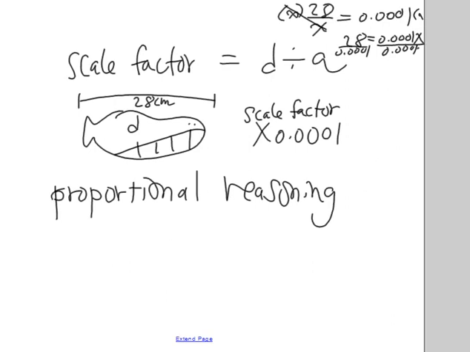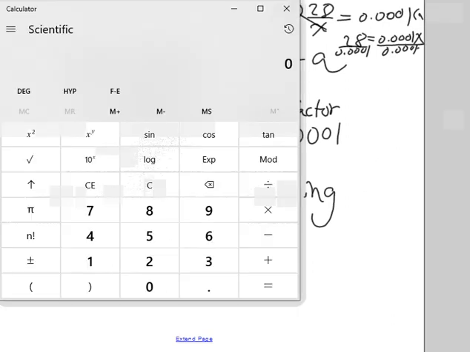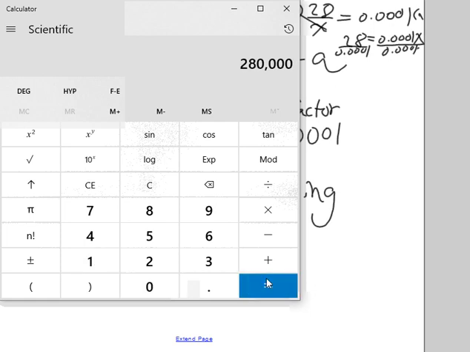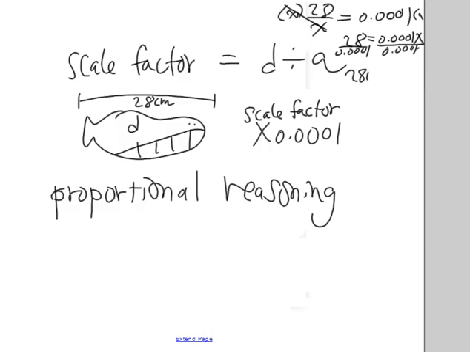I think I might have an extra zero there, but whatever. Oops. So 28 divided by 0.0001 equals, oh, I did that wrong. Oh well, he's a big whale. Equals 280,000 equals X. So the actual blue whale would be 280,000 centimeters. Now, since there's 100 centimeters in a meter, oh, I did this so wrong. I was two zeros extra. Then the actual whale would be 280 meters long.